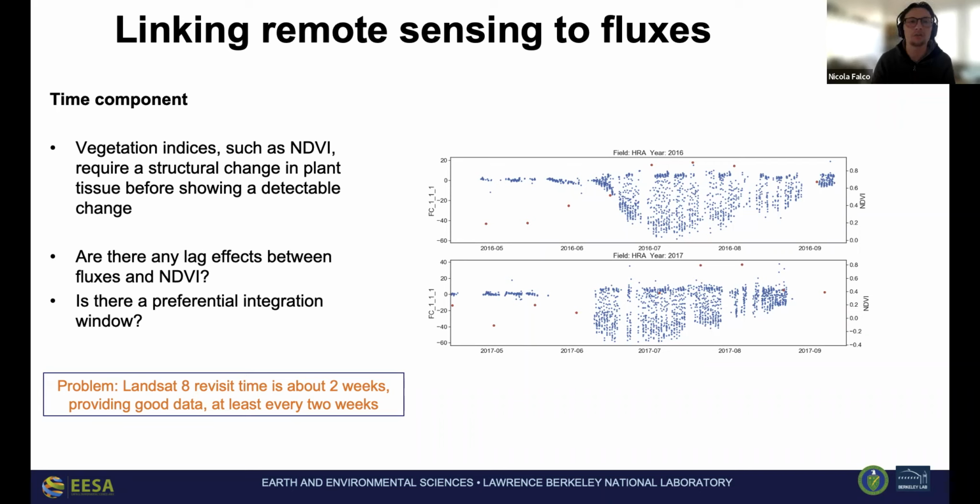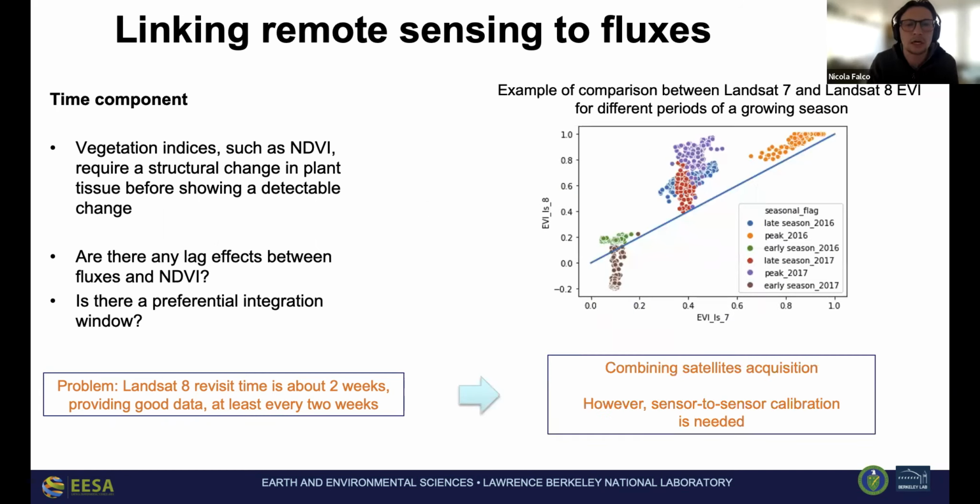The NDVI wouldn't really show any detectable change between 1 or 2 days. Probably it will start maybe from a week. It really depends on what biomes we are looking at.